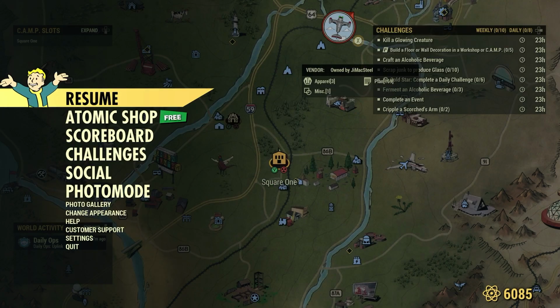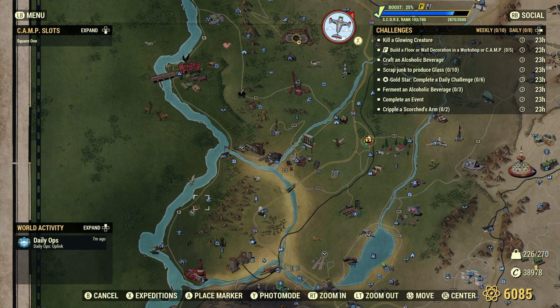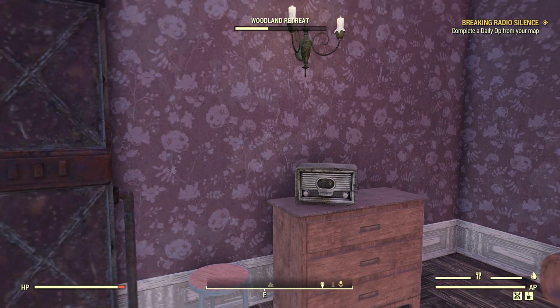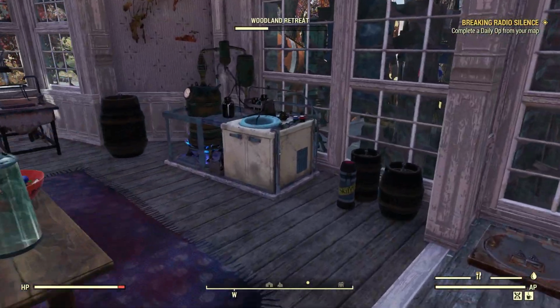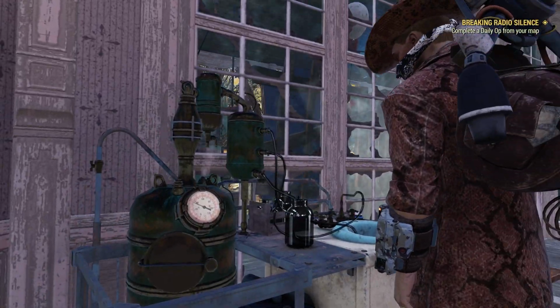Now, one of the best spots to find ingredients for alcoholic beverages is right here at Silva Homestead and Billings Homestead. Of course, I'm talking about beer. Okay, so let's go down here. We will go to our brewing station, and I will show you.